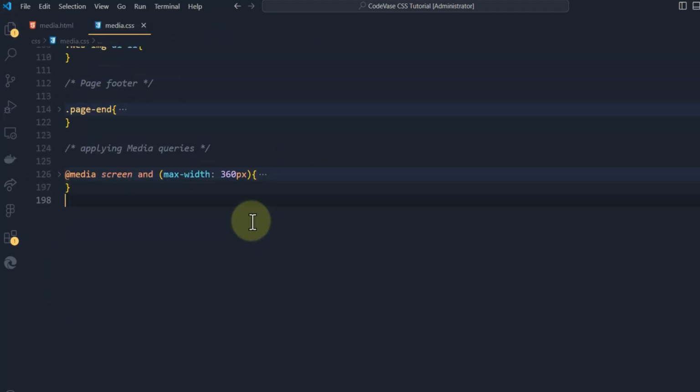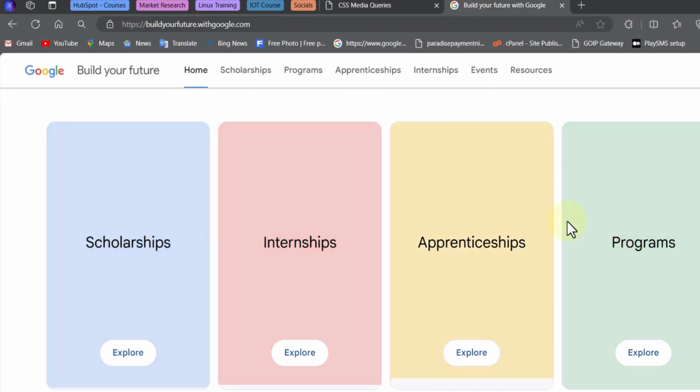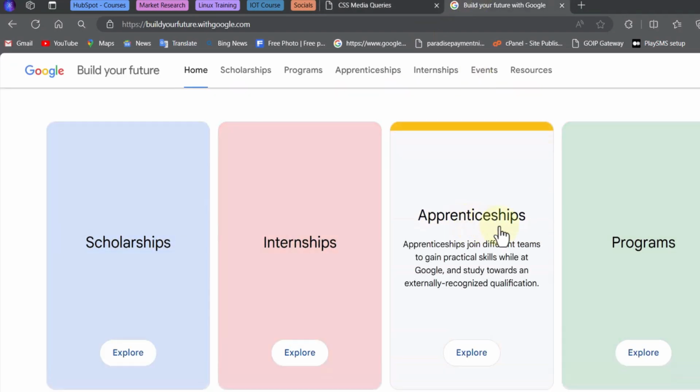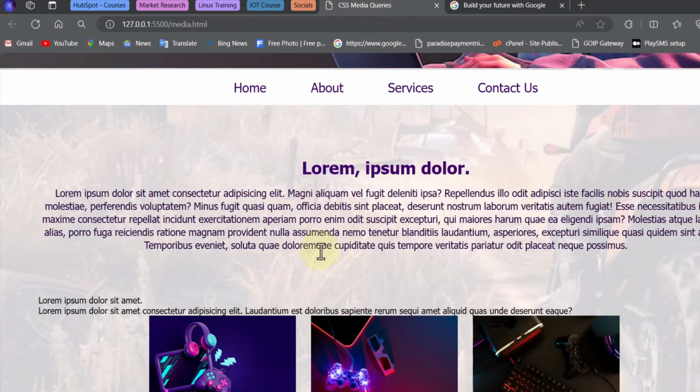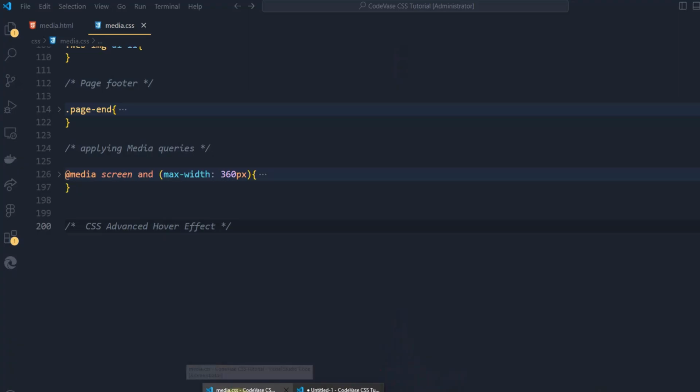Good. So I'm going to create this comment here and call it CSS Advanced Hover Effect. And like I said, what we are going to achieve is what you see right here. It's naturally not that hard to achieve. It's very easy. We're going to do it from start to finish for you guys. So you can see the inbox and the outbox text we created is here, but they're not done. That is just the start.